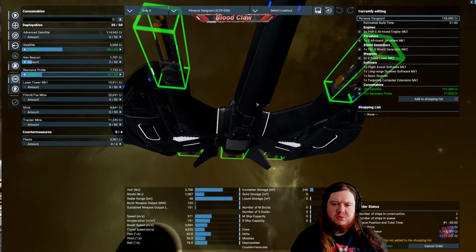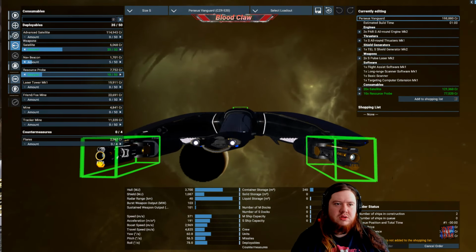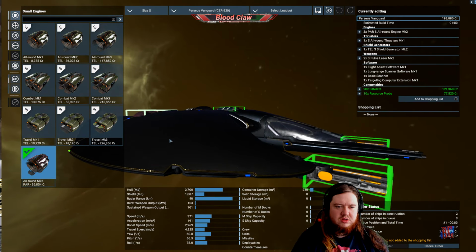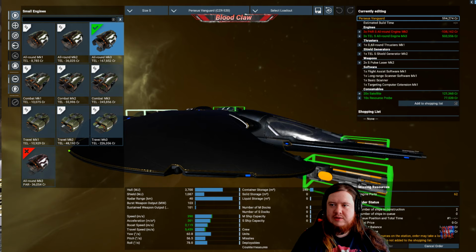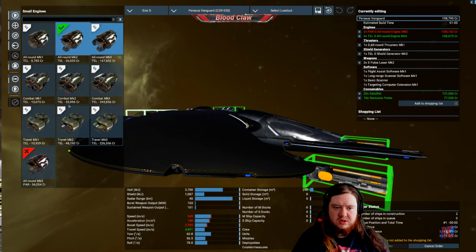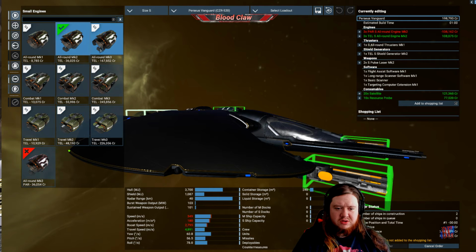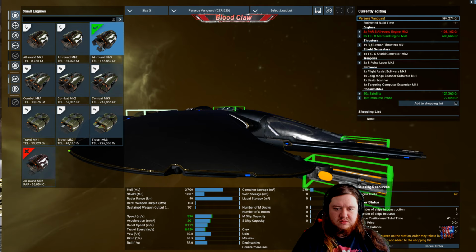Do I want to upgrade this ship at all whilst we're at it? Let's take a look, see what I've got. I've got all round engines Mark 2. How much would upgrading to 3 cost me? Not too much, actually. 500,000. What does it do to my speed? Why is that slower? Oh, because it's a different race's version of the Mark II. This race seems to have a slightly better version of the Mark IIs. So we can see travel speed will go up, but the others will go down slightly. But this is taking me up to 390 speed acceleration.